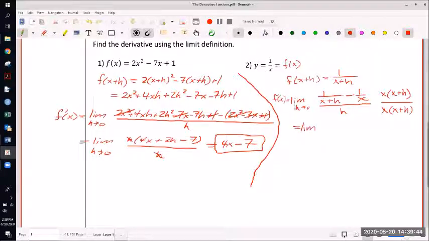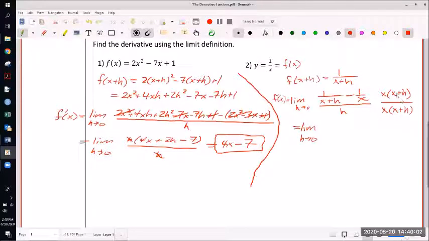Now, again, I can't do a direct substitution. I get a 0 in the denominator if I set h equal to 0, so I can't do that yet. But I'm going to try to factor out an h and cancel it again like I did over here. Again, this one is a little bit trickier because we have the fractions. But I'm going to take the limit as h goes to 0.